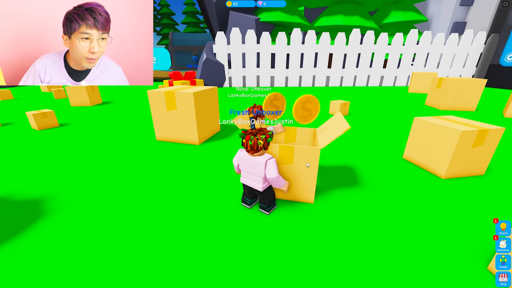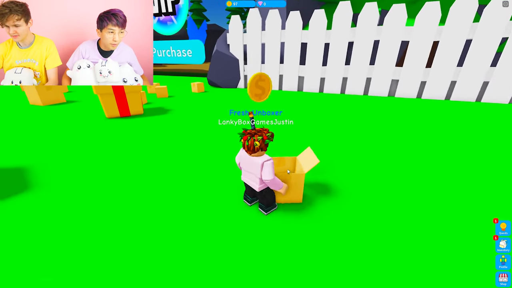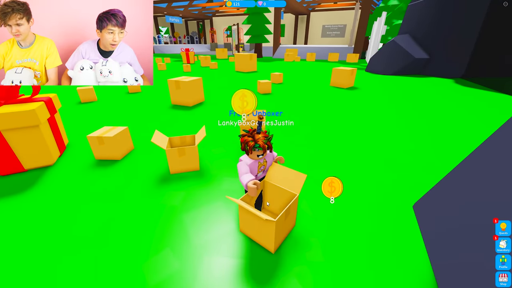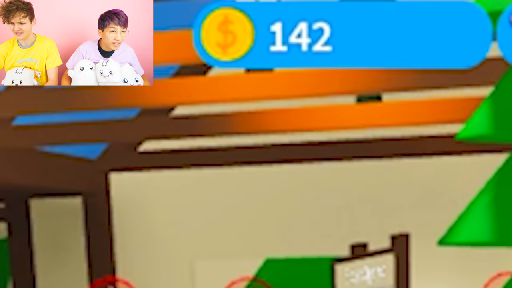Hey, yo, guys. Wait, double damage is huge, Adam. You gotta get it, bro. Oh, I got it, yeah. Double damage, you can just one punch oof these boxes, bro. Yeah, that helps a lot. Oh, wait, I didn't even have my guitar out. Let's get the guitar. Wow, and you already have 142 coins. And we need 1,000, bro.